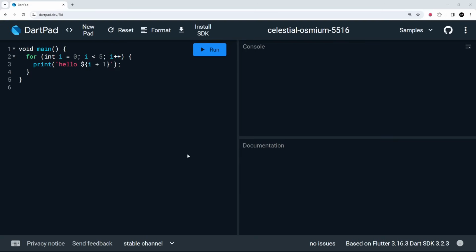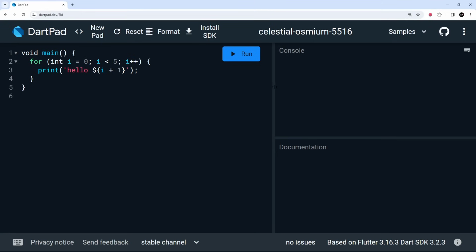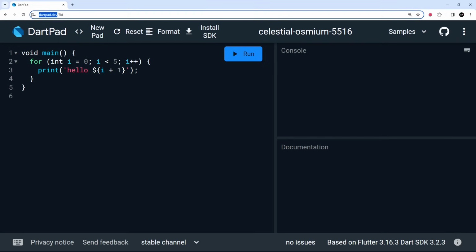So then, to start writing Dart locally on your computer, you first need to install the Dart SDK or install the Flutter SDK, which comes packaged with Dart as well. And like I said before, I will be releasing an updated Flutter course fairly soon, so I will show you how to install everything locally on your computer then. But for this course, just so we can get up and running writing code straight away, we'll be using Dartpad, which is an online playground area for running Dart code. And you can find that at dartpad.dev.